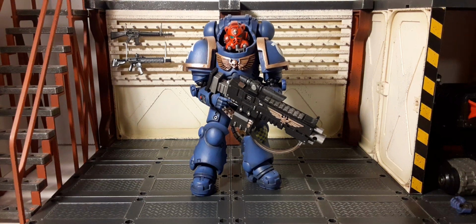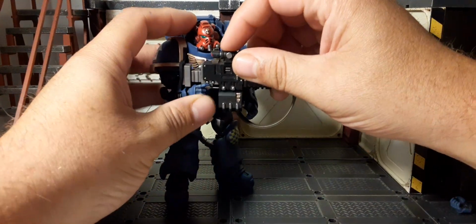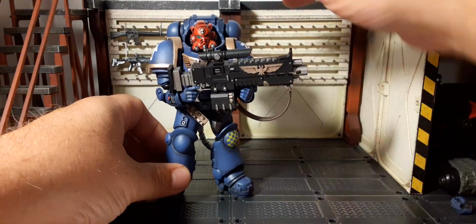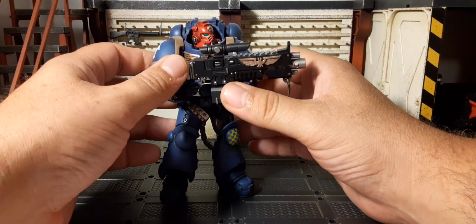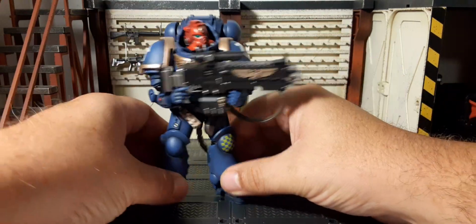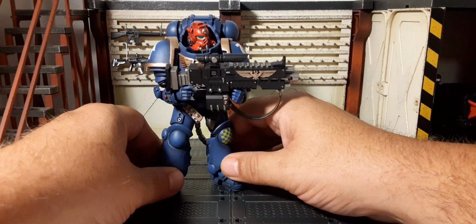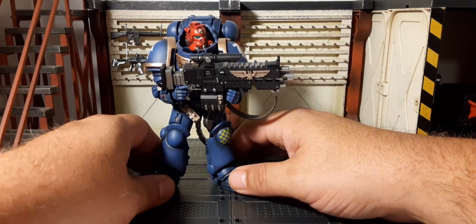If you're having a hard time finding it, it's not one of the newer ones. It's actually one of the harder ones, but when I first saw them released, they sold out instantly, and I never got a chance to even get one. And I kind of just blew it off for a while, and then thought, oh, I'm going to find those on Amazon one day, because they're just intercessors, heavy intercessors. It's not like they're going to be scarce, and they've become, from what I can tell, and I pretty much track a lot of the Joytoy Warhammer figures, one of the hardest of the three figures, and his brothers, the other heavy intercessors, are very hard to come by.